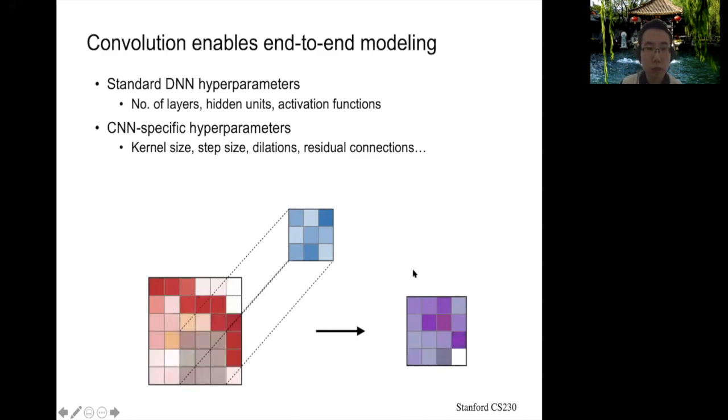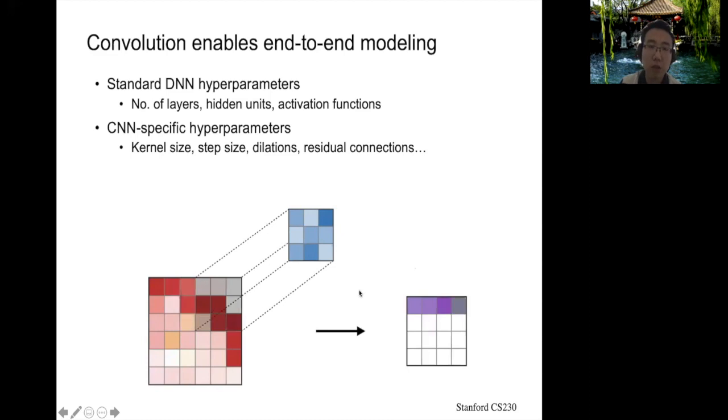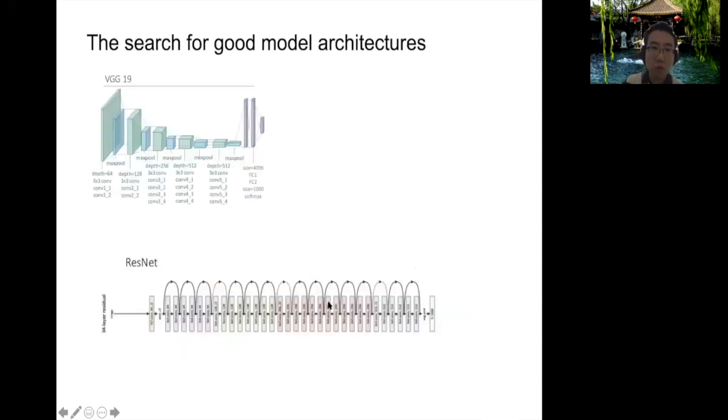Unfortunately, the performance of CNNs is heavily dependent on their architectures. Indeed, during the past few years, a major focus for the computer vision field has been the search for good model architectures, and there have been quite a few famous ones, such as VGGs and ResNet.